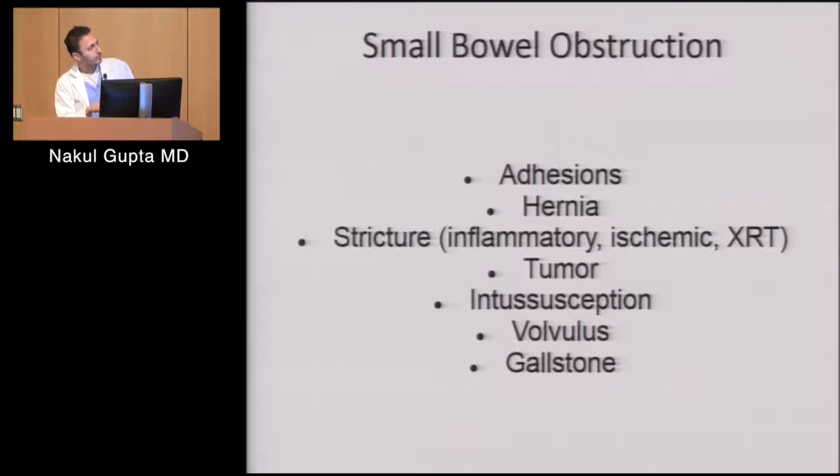And volvulus, again, more of a pediatric thing. Patients who have malrotation of the gut, and then undergo volvulus. And then finally, more of a unique and arcane one, gallstone ileus, where patients sometimes will pass a gallstone from the gallbladder through the common bile duct into the bowel, and then that can go into the small bowel, and actually, if it's big enough, cause an obstruction.